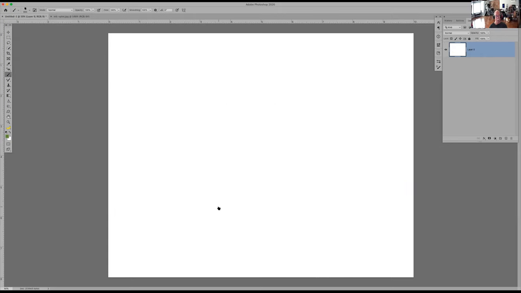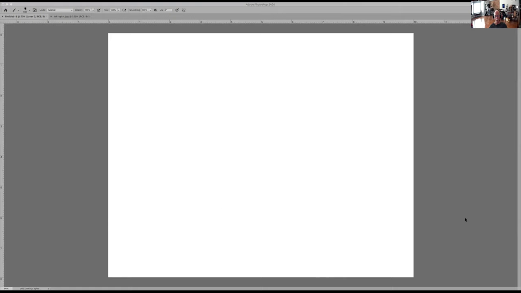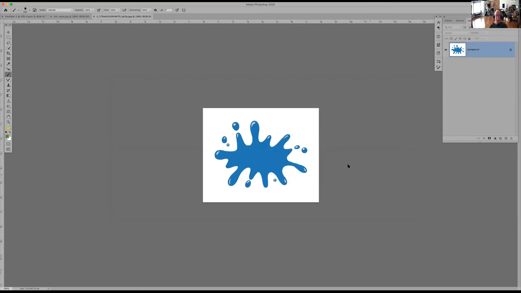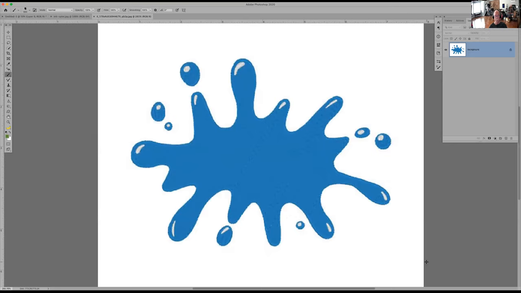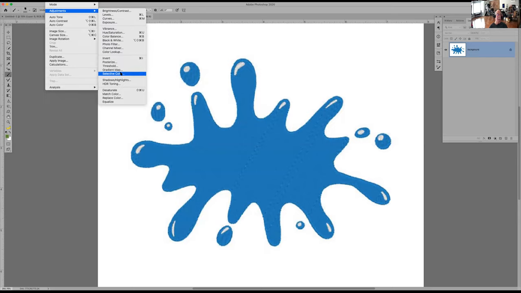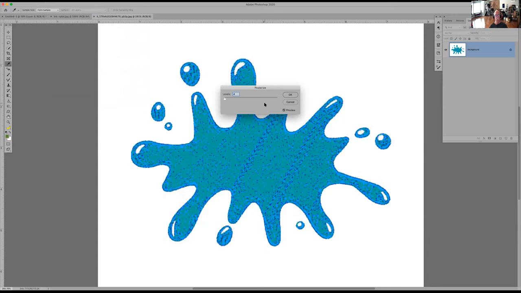If we do, I want this one. You'll see this is blue, and it's also got some weird texture in there. The way to make it black so you can get the black brush is go to Image, Adjustments, down to Posterize. And you see when I did Posterize, when it's at low levels, it goes wonky with different colors. You drag your levels up.